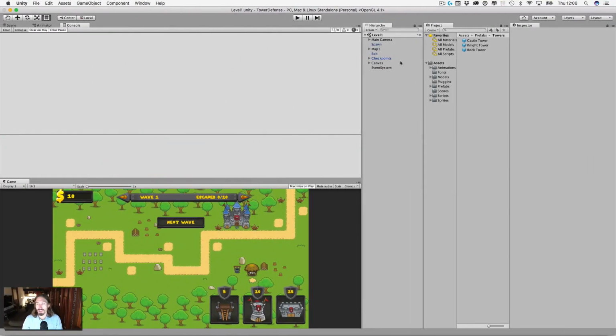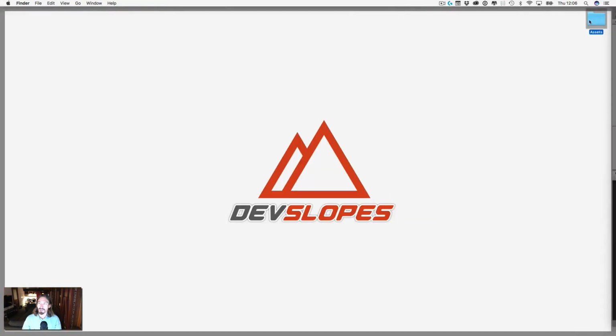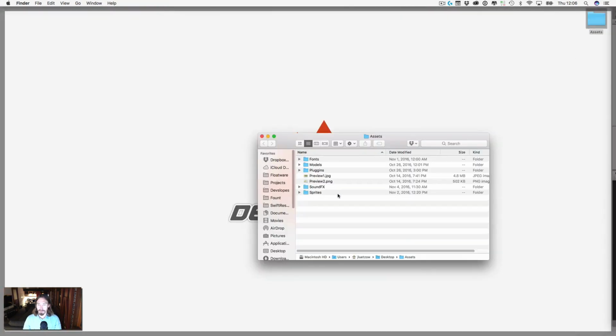And one thing you should know, it's really easy. All we have to do is create a sound folder in our assets here. And if we go to the assets folder that we included in this project, we have this sound FX, and you see all these wave files.